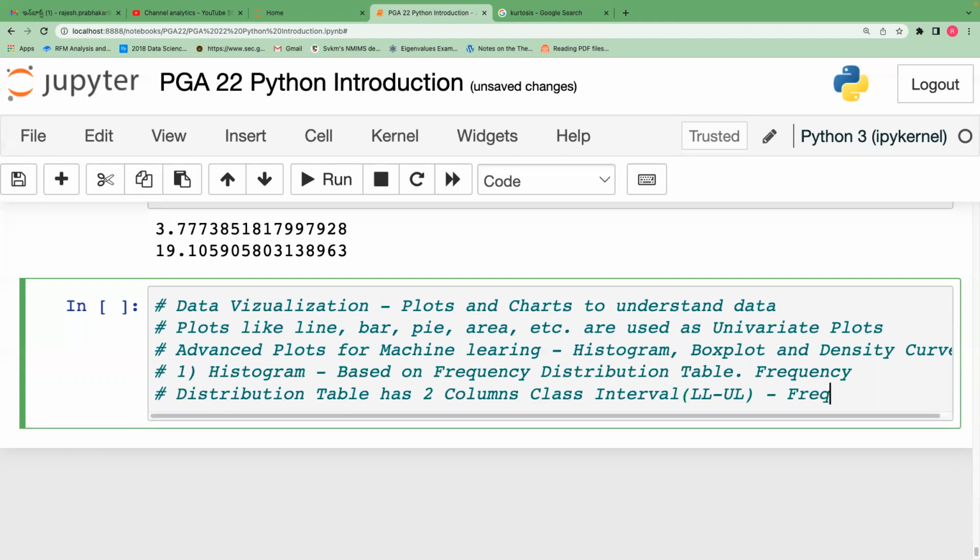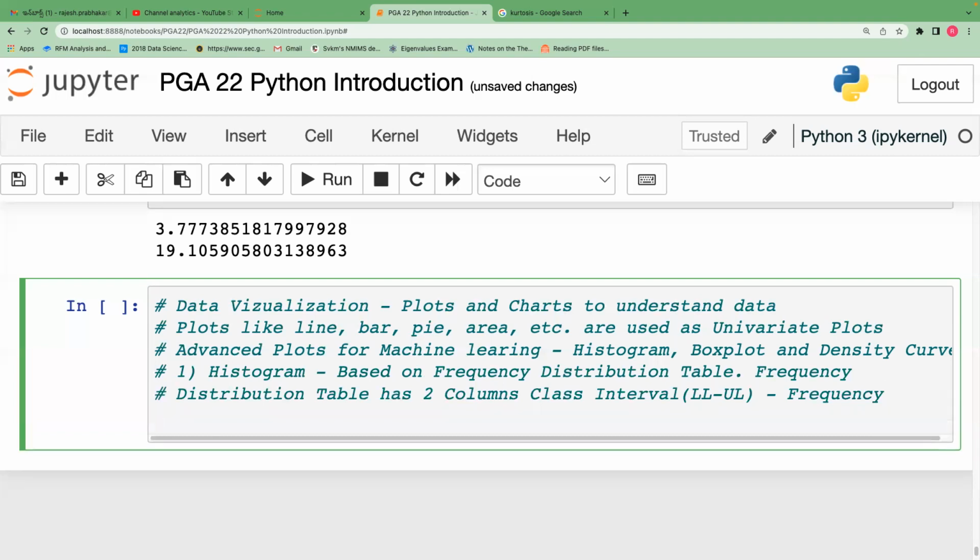We will have the frequency. How many of them will fall under that category? 1 to 10, 11 to 20, 21 to 30. You create a frequency distribution table. If you create a bar plot of the frequency distribution table, it is a histogram.